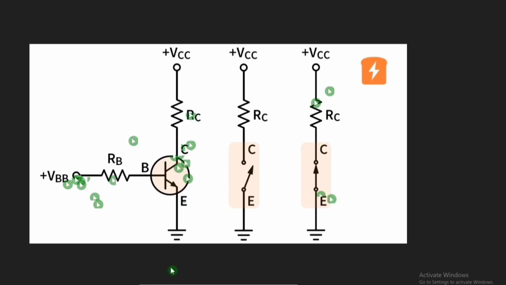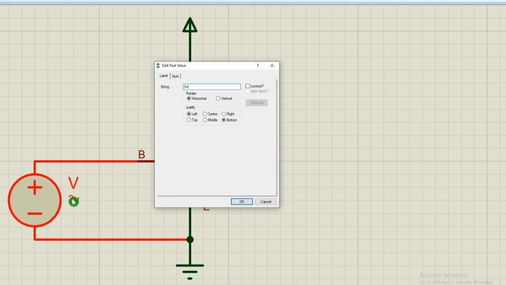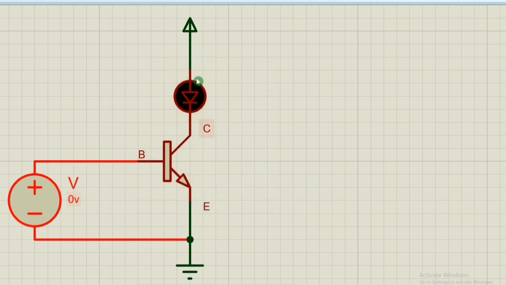Now we will do some practical so that we can understand how we can use it as a switch. For example, here I connect one terminal of this LED with the 12 volt, and the other terminal is connected with the collector of this BJT, and the emitter of this BJT is connected with the ground. If I apply 0 voltage at the base of this transistor and run this simulation, you can see this LED is not turned on because the base is connected with 0 voltage.